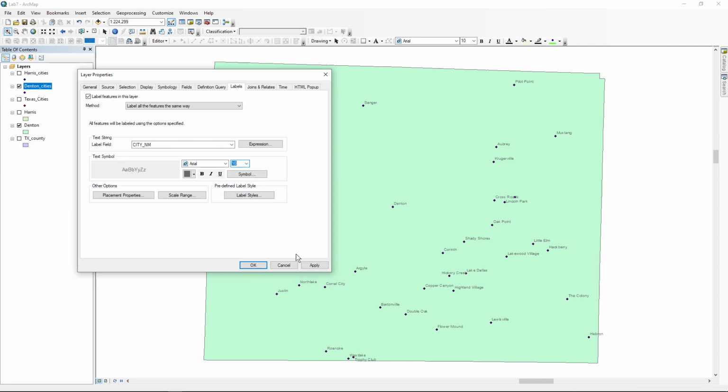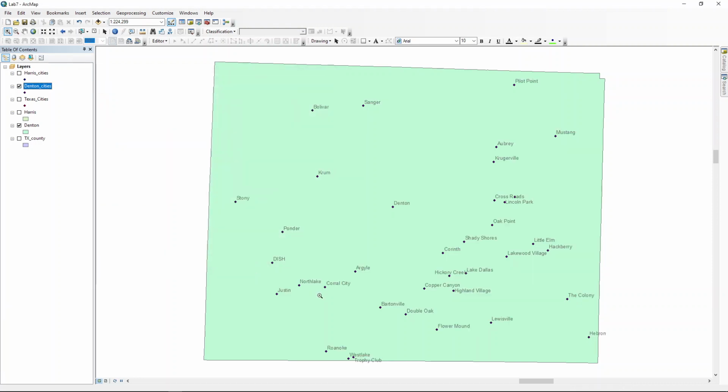Nobody's going to mark you off because you have overlapping labels on here, but it's something to consider in the future whenever you start making your own maps. You want to be able to have labels that make sense and are clearly readable. But I don't think anybody's going to mark off points for you just because the labels aren't all perfect.